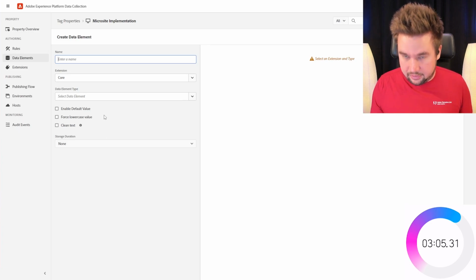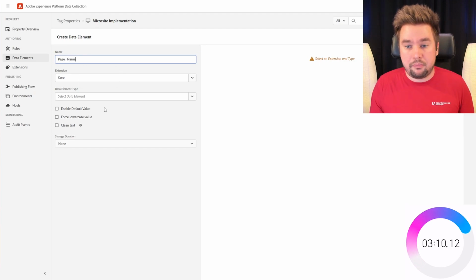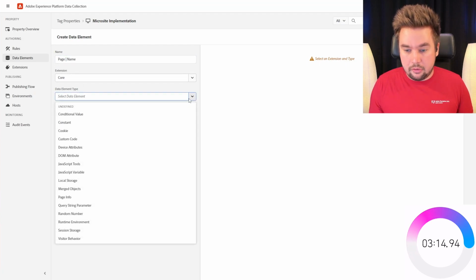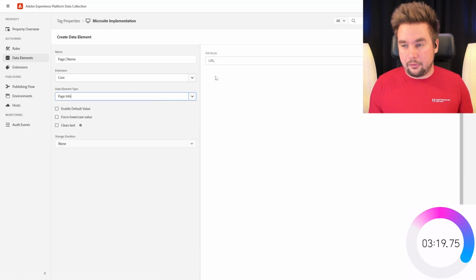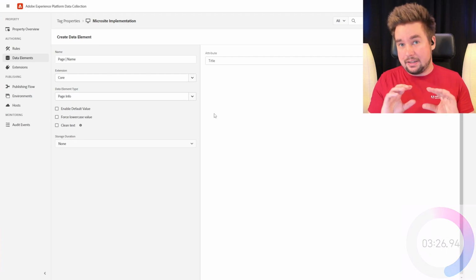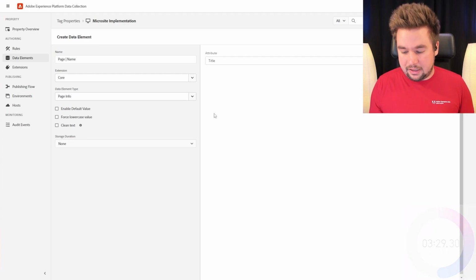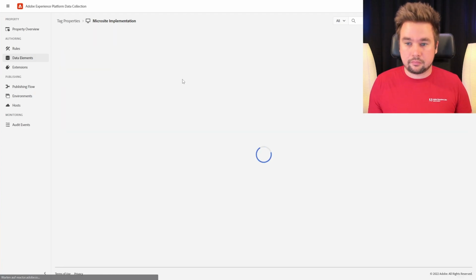So I'm going to start the time again, and we want to have something like a page name in here. And this is going to be taken from the core extension, how it's called, and it's going to be something that is very, very handy, because Adobe provides a lot of information about the page that we're currently on. And we're going to identify our page by the page title. So what it says exactly in the title of your browser, that is what we're going to take as the page name for Adobe Analytics. So we're going ahead and save that.